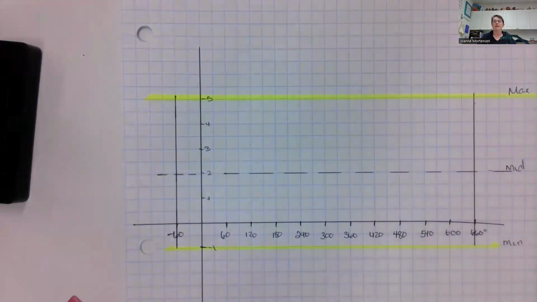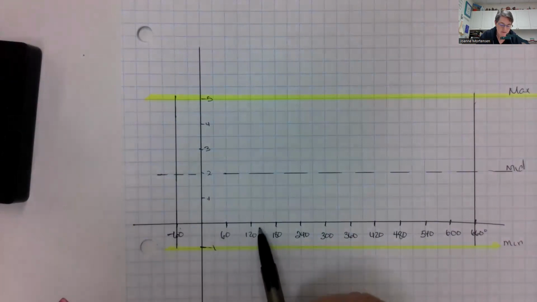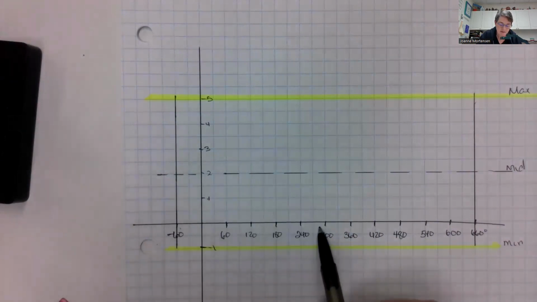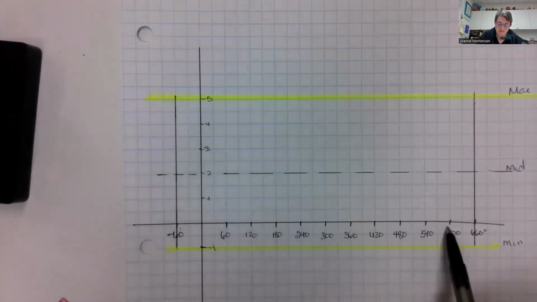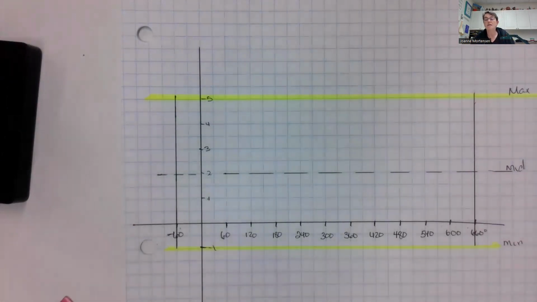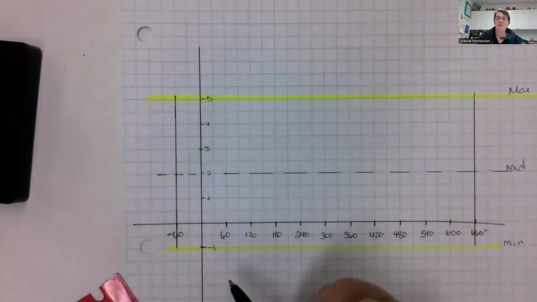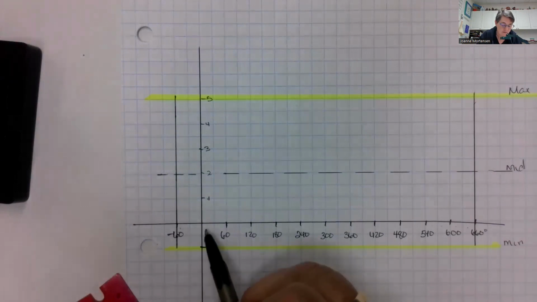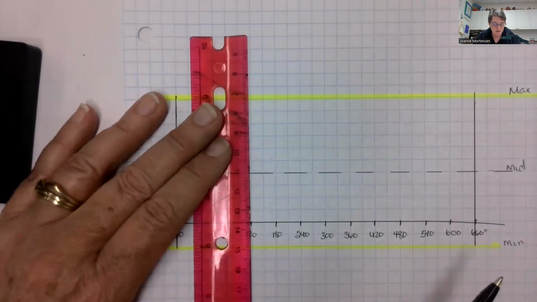And now I need to divide that into 4. Okay, 24 boxes. So if I count 12, wait, 24 divided by 4, 6. 1, 2, 3, 4, 5, 6. Okay, there's a quarter.